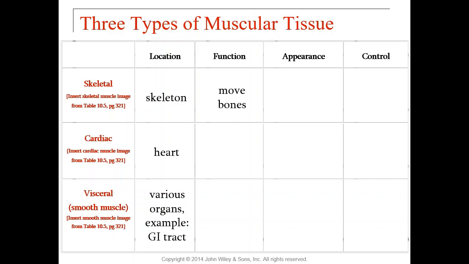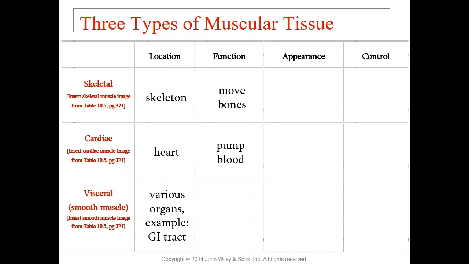So you can see, you knew all this from tissues already. None of that was new. You already knew skeletal muscle tissue was striated. It had multiple peripheral nuclei. It's located in skeletal muscles, which are attached to your skeleton to help you to move. And you control it. It's voluntary.